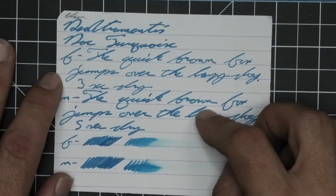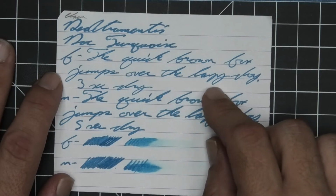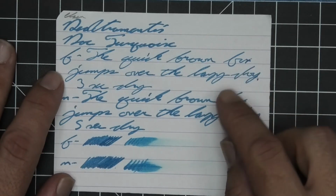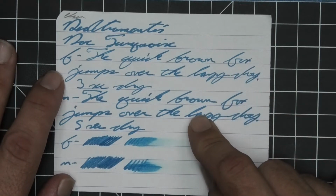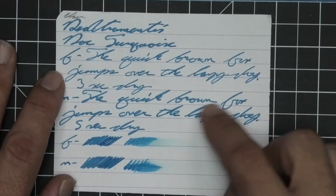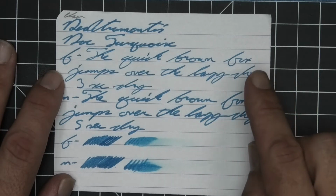Now we have no feather, and I'm going to say no spread because it's not spreading as compared to the others. That stub is thicker than the stub normally writes. That medium is thicker than the medium normally writes. So there is some spread that occurs, but it's fairly uniform. No halo, no sheen, no shade.